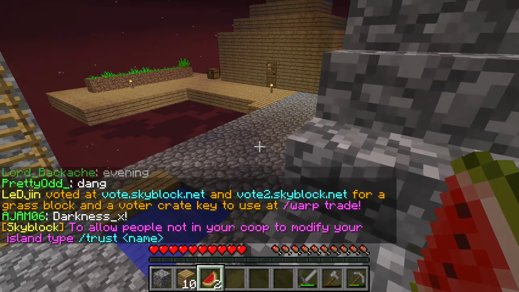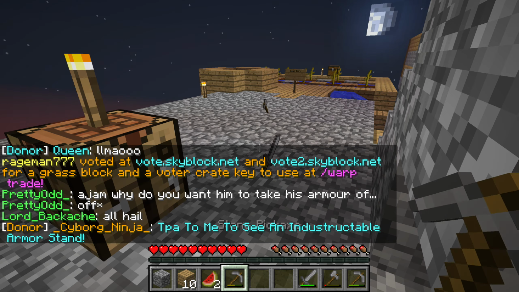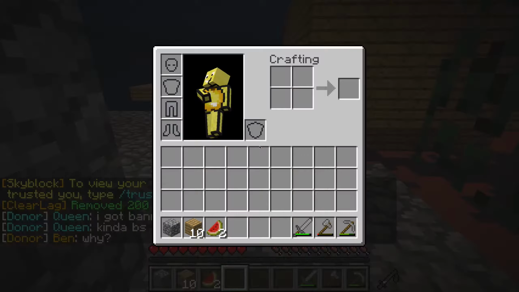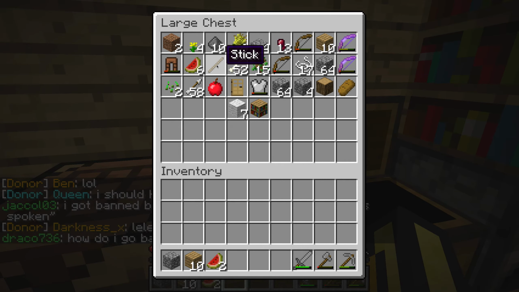Hello. Did he die? Whoops. Wow. All your stuff is there. I don't think I have your X. Your X, it might have fell. By the way, I need a new X. Do I have any signs? I don't feel like building a sign, but I might as well.